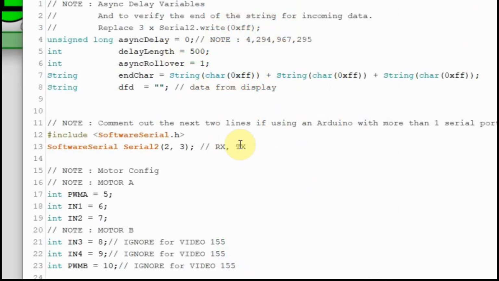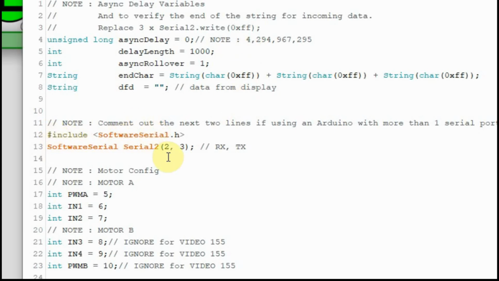Now I'm going to pick up the coding from where I left off, so I'll be editing the file from the last video. What I want to do is base these RPMs on a second instead of half a second, so I need to change my async delay to 1 second. This will just make it easier to do the math to calculate the RPMs. And in the past two videos, we didn't even use the async delay. That'll be something we're going to implement in this video.